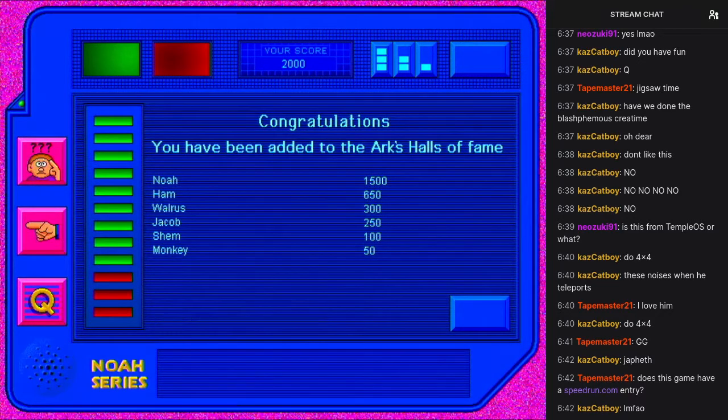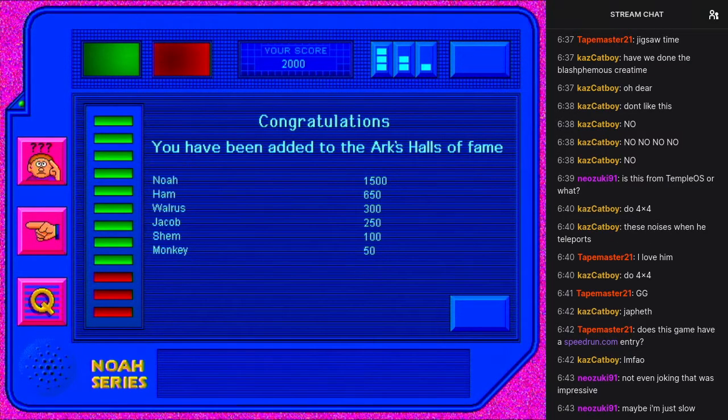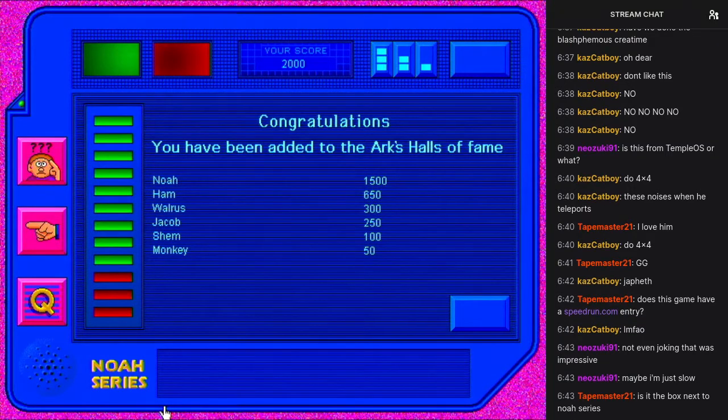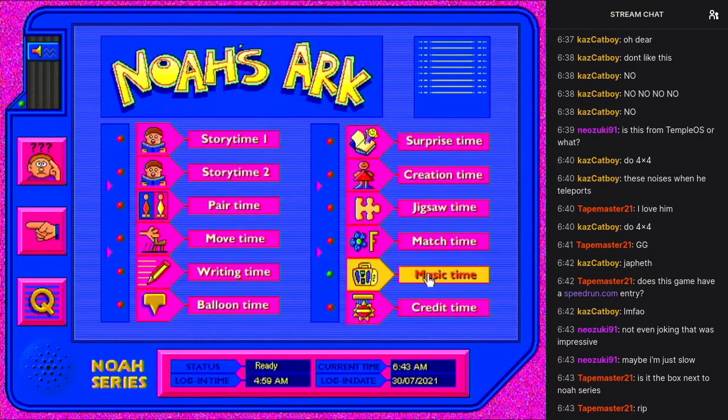Oh, enter my name? I guess I can't. Do I need to focus it or something? How do I enter my name, please? That was impressive. Maybe you're just slow. Oh, well, I have a high IQ. So that's probably it. I've got 100% IQ. And I've also been staring at this game. Is it the box next to the Noah series? Yeah, I'm supposed to be entering text there, but sometimes this game decides that I can't do that. Unless it's crashed. Okay, well, I got 2,000 points. It's music time.